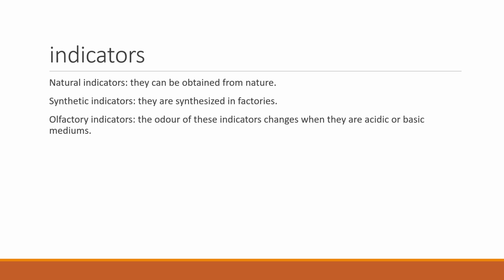Now let's come to the next topic, that is the pH scale. It is a scale used for measuring hydrogen ion concentration. The P in pH stands for Potenz, which means power in German. It has values ranging from 0, that is very acidic, to 14, very alkaline. pH is a number which indicates the acidic or basic medium of a solution. The higher the hydronium ion concentration produced in the solution, the lower its pH value. pH means power of hydrogen ions. If pH is less than 7, then the solution is basic.